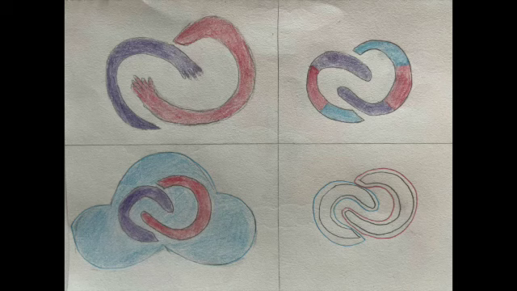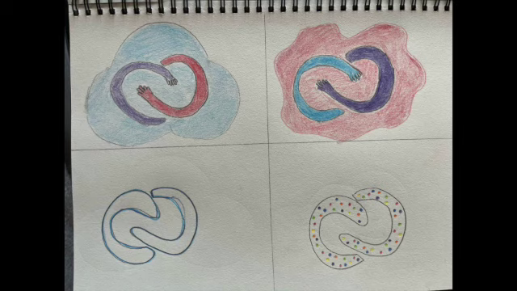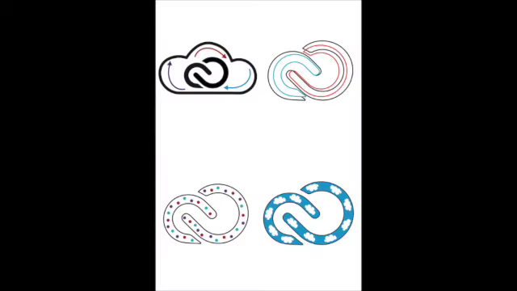I then created 8 scamps, and these allowed me to put the colours together and the shapes together that I was going to use for my final design. I then created some designs in Adobe Illustrator, which allowed me to develop my ideas further, and this got me a step closer to my final design.